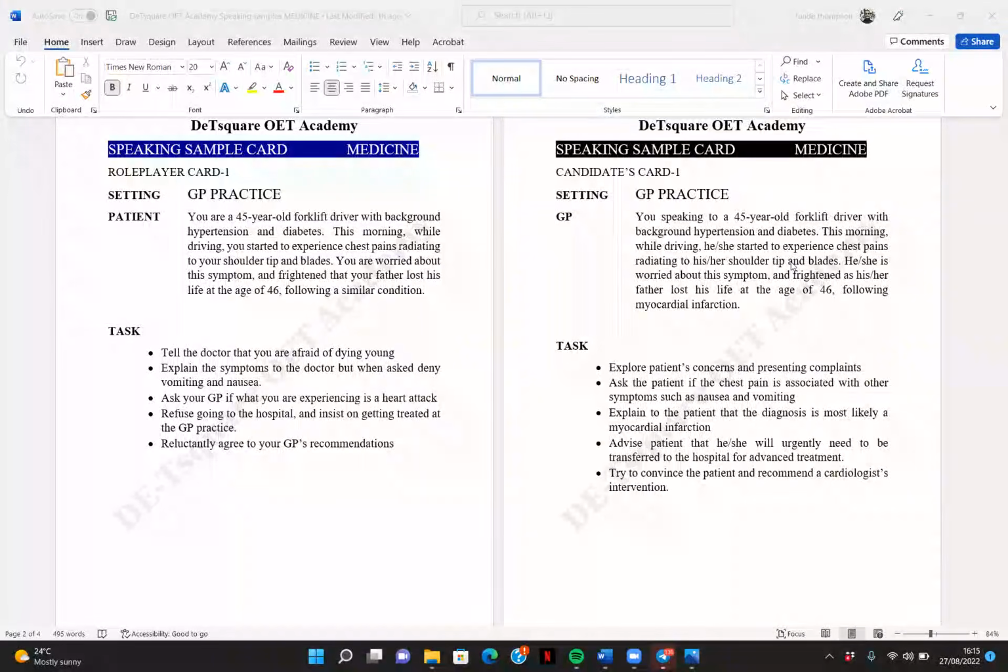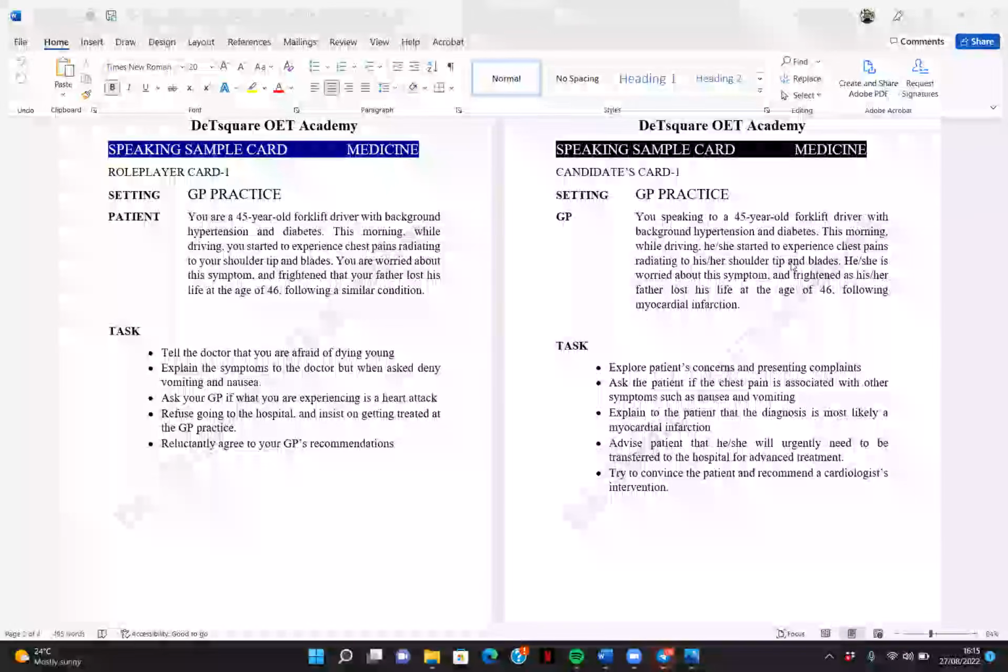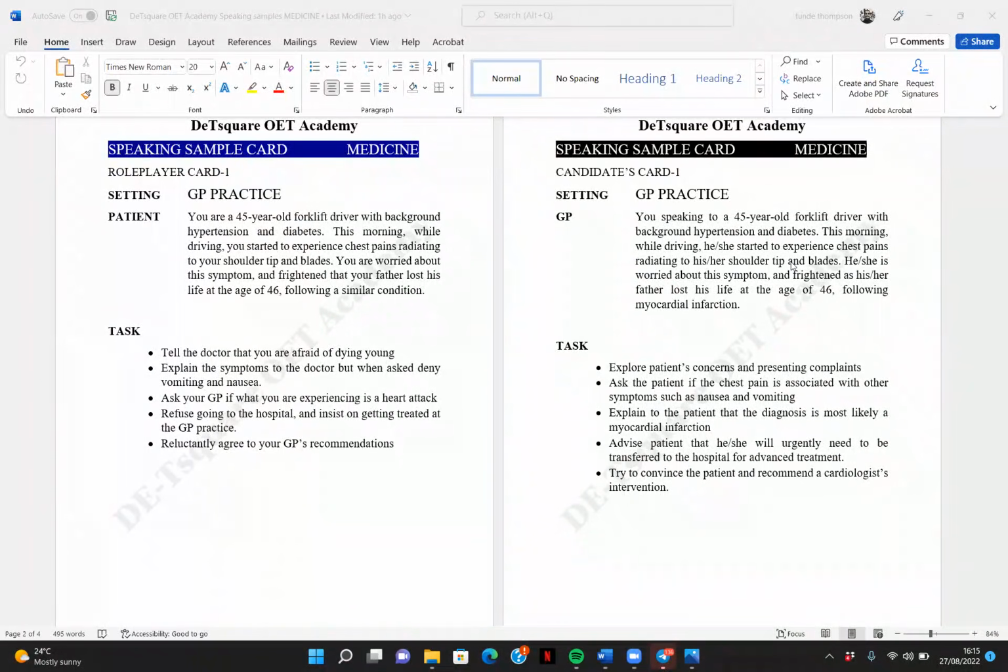Usually in OET speaking, there will be a session. The first session will be for you to familiarize yourself with the interlocutor. At that point, the interlocutor will tell you his or her name. But I would really advise you, because 70% of the time, you will definitely forget the name of the interlocutor. So if you can't remember the name, you have different options. You can either decide to give this interlocutor another name and stick with it, or you can decide to try to confirm the interlocutor's name.